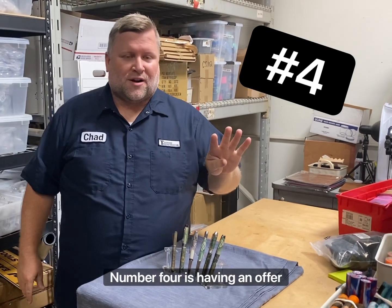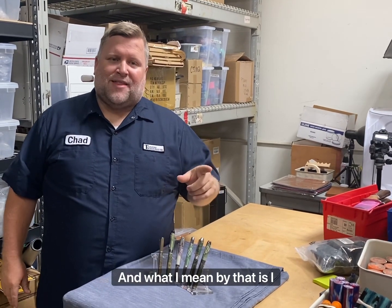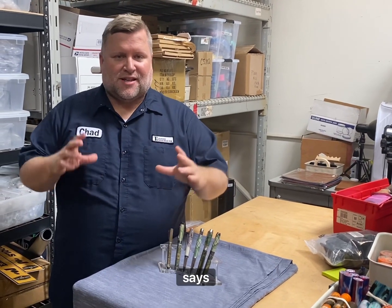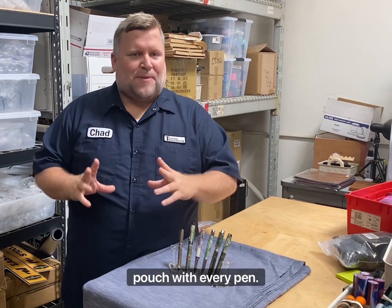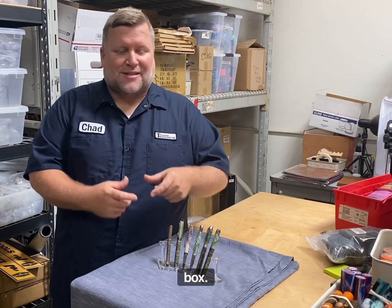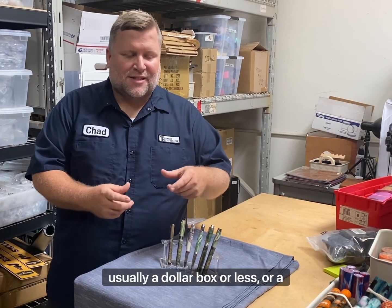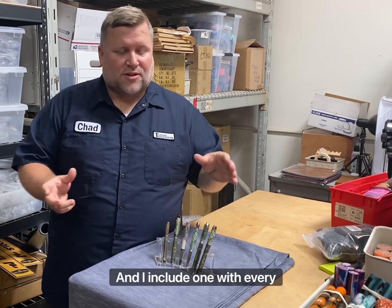Number 4 is having an offer and an upgrade. And what I mean by that is I always have a sign that says free box or pen pouch with every pen. And I do that. I give a free box. Now it's a cheap box. It's usually $1 box or less, or a velvet pen pouch, and I include one with every pen.